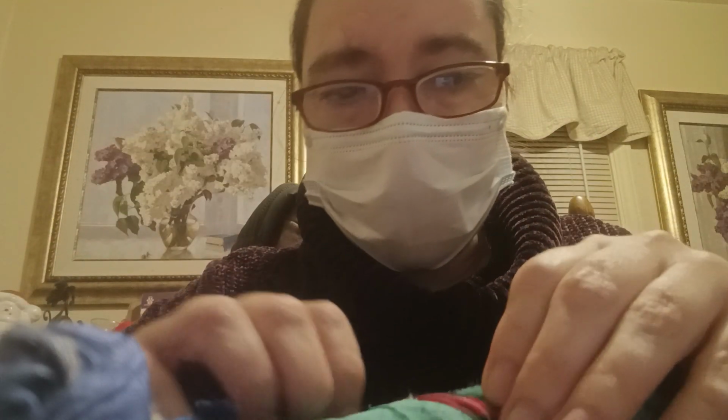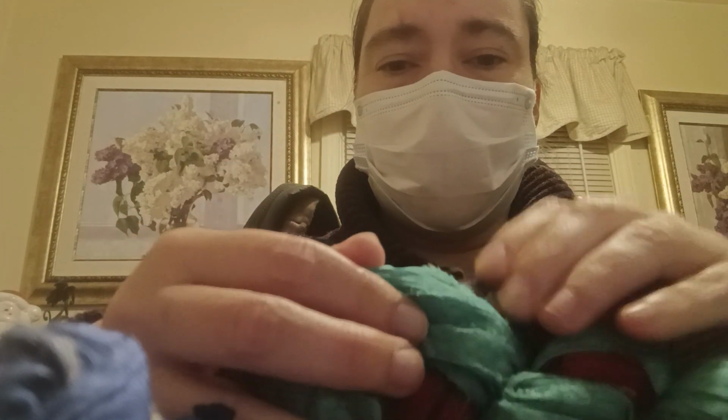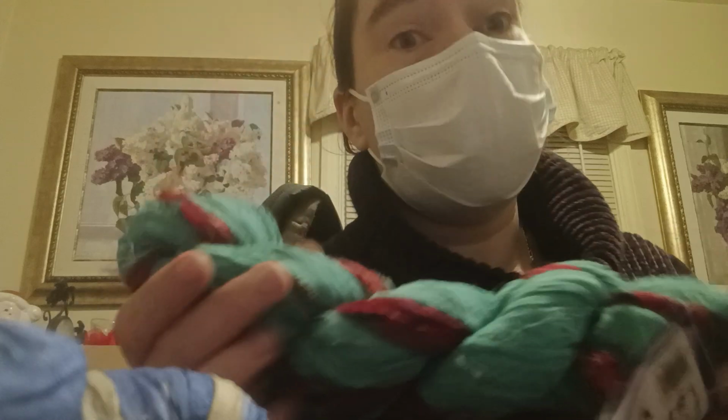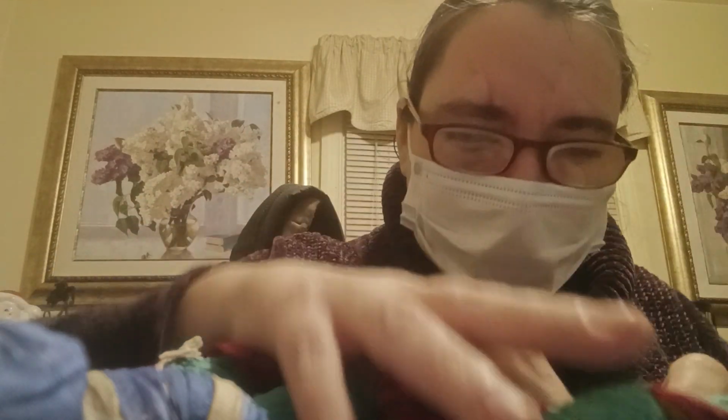It does feel a little bit different. All right, let me see what I can do here, because sometimes this is really confusing. Okay. So it's a little bit thinner in here. And it's definitely a different material. This is rougher and almost, it feels like raw silk, if you know what that feels like. This is softer. Well, it's chiffon. Yeah, so I know I've got a bunch of these, and I think that they're all different.